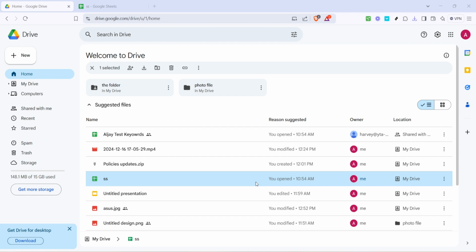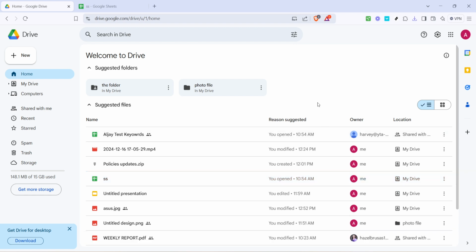To start, we'll need to head over to your Google Drive. If you're not already signed in, take a moment to log into your account. Once you're situated on the Google Drive homepage, you'll see a grid displaying all your files. You might have hundreds or even thousands of documents, but no worries, using the search bar can help you locate your specific Google Sheet file swiftly.